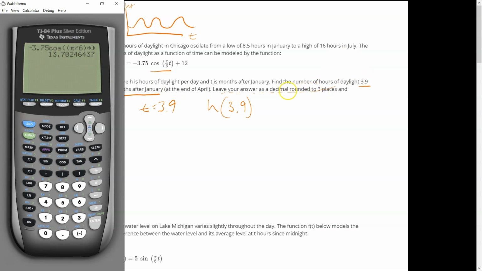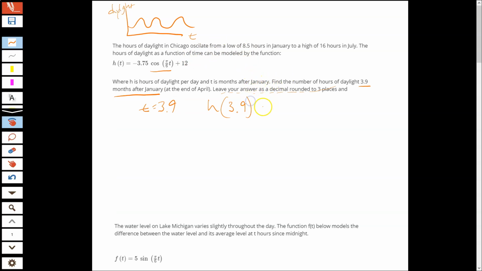And the reason I ask you for 3 decimal places regularly now is that is the rule on the AP Calc exam. So we'll do 3 decimal places usually through the rest of our time together. So 13.702 is my answer here, and that's it. Oh, and I cut it off here, but and label, so we'll say 13.702, and then H stands for hours. We could be more specific and say hours of daylight.